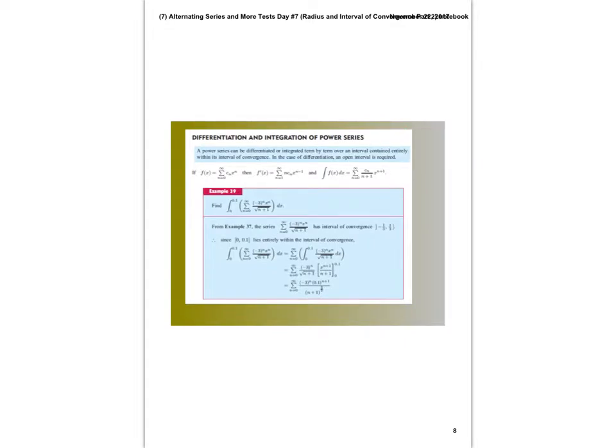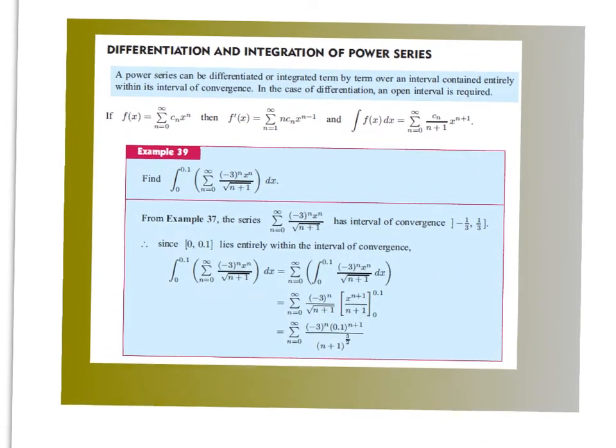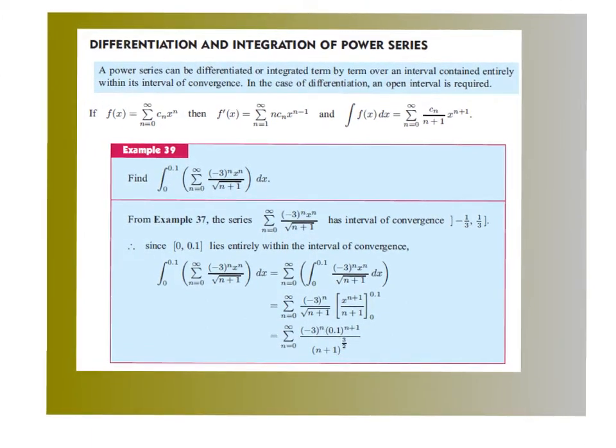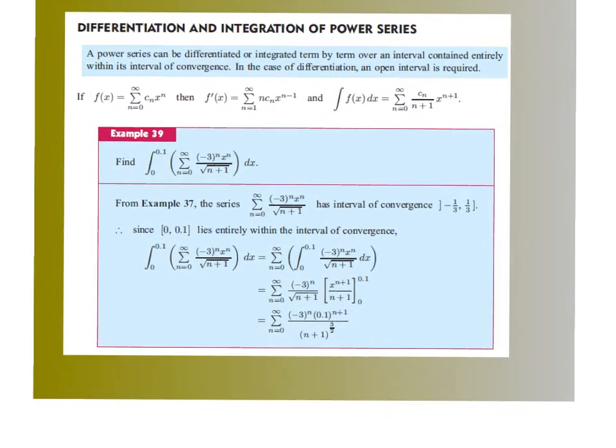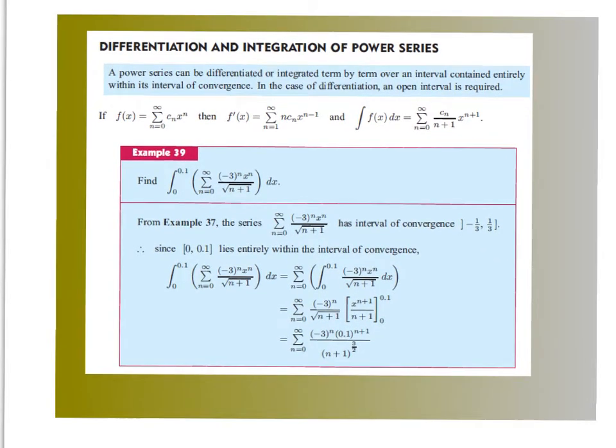Okay, just before we get to the use of what we did on the previous page, I'd like to look at something very important. This we already know here up at the top. If f of x equals this power series, then f prime of x, we're just going to use the power rule, because a series comes out to be in polynomial form. Then we can use the power rule everywhere, which is great. That's why this is so useful.